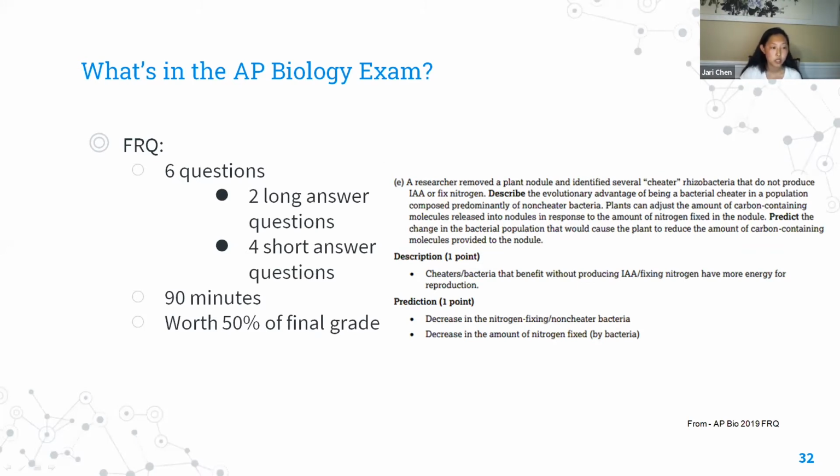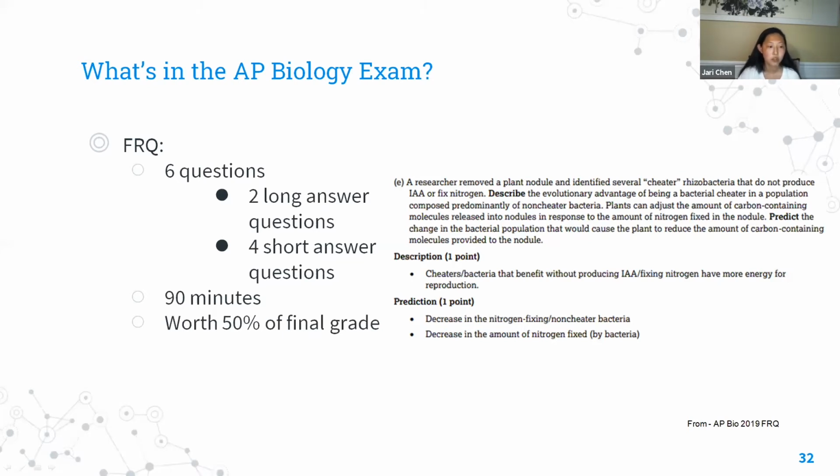Within these 6 questions, there are 2 long answers and 4 short answer questions. The 2 long answers typically have like 8 to 10 sub portions, and the short answer questions typically have like 3 to 5. Each question is usually a big topic about some sort of experiment, and then it has multiple portions asking about this experiment. And sometimes it requires you to graph or interpret some kind of graph.